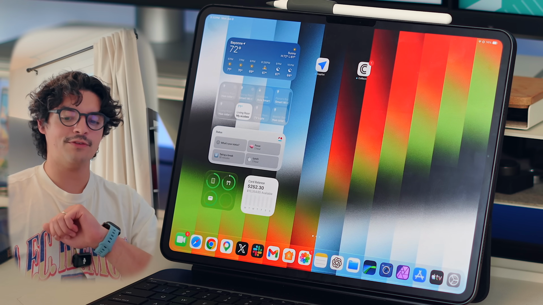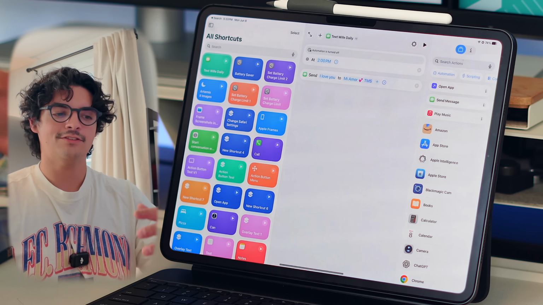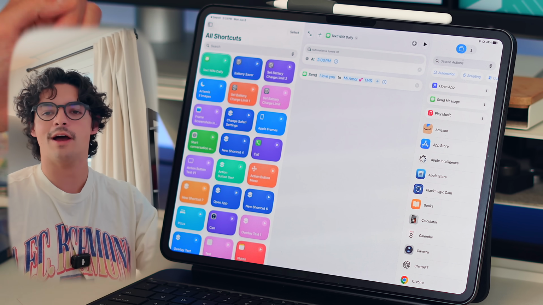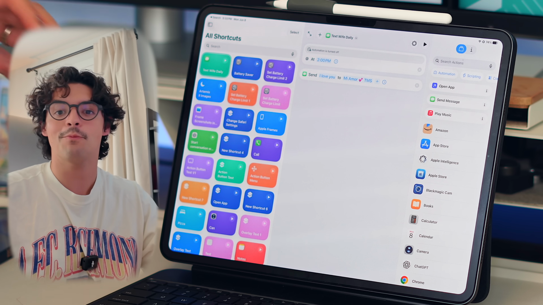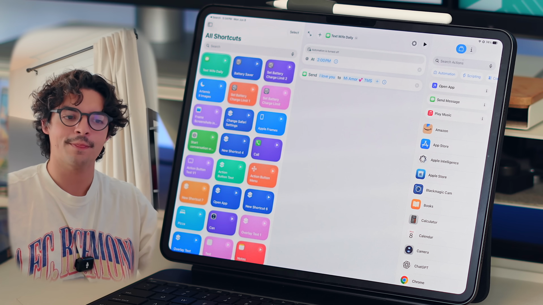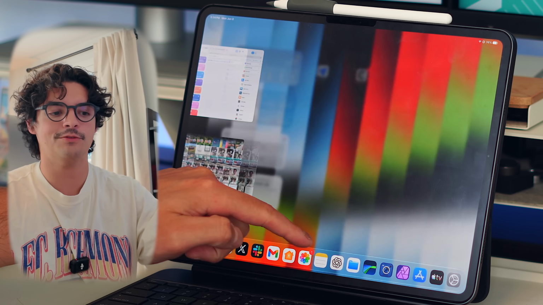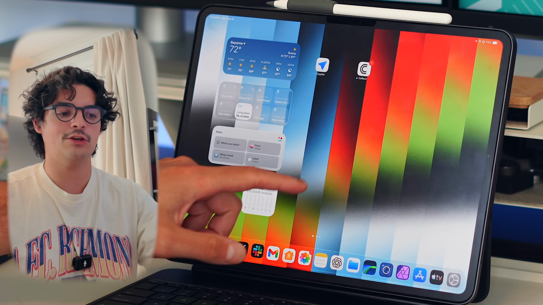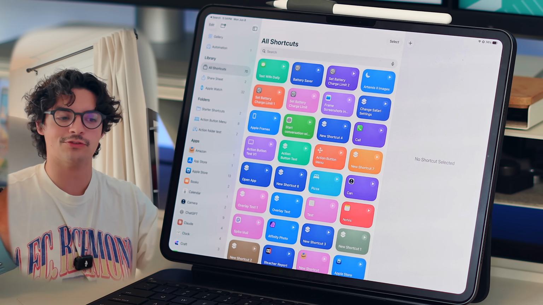The next thing I want to show off is in the shortcuts. So we did get a whole new shortcuts situation when it comes to natural language. Now, I know that a lot of people either use shortcuts or they don't. Some people are intimidated by it. I'm one of those people that was very intimidated by the shortcuts application because there's a lot to learn when it comes to it. It's essentially coding, but with a different UI. So if we go back into the shortcuts application, you can now use natural language to describe what you want to do.